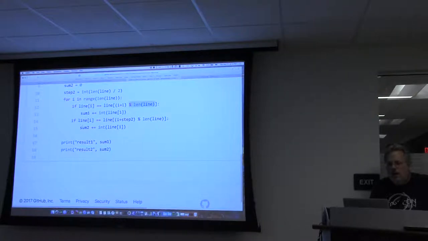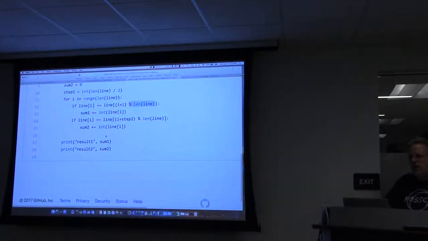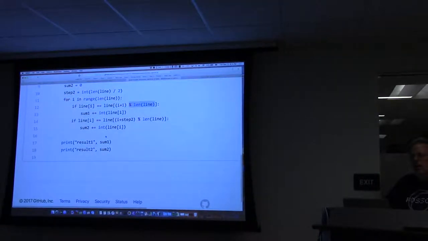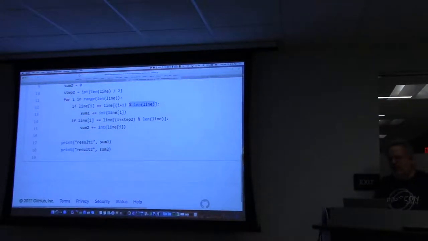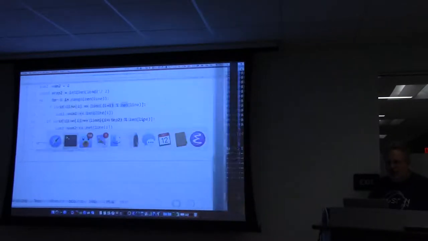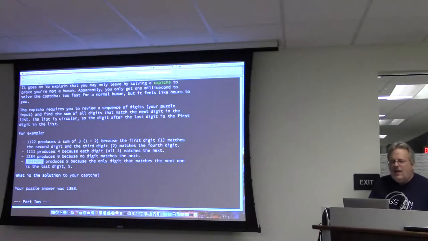I did learn something interesting. For your line and i, you can treat it like a vector, because I did mine all as a string and converted to an integer. If you put a negative number, it actually works backwards. So depending on what value you throw in there, it can work like a cyclic buffer. Yeah, but then you have a special case at the end. I don't have any special cases, but I treat them all like that. True. For the second part, after you've solved that, and again, that's pretty easy.